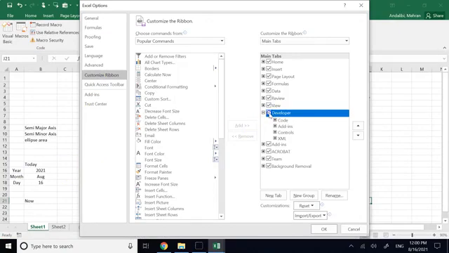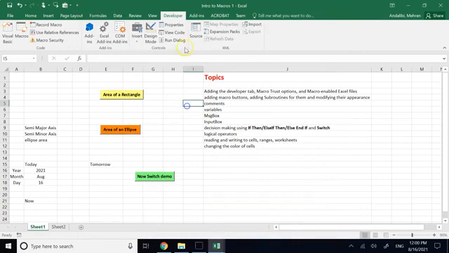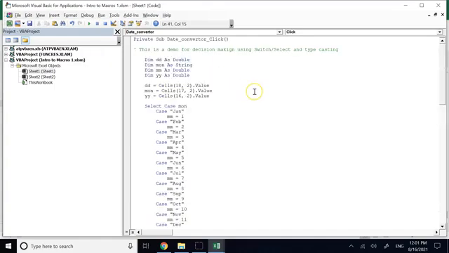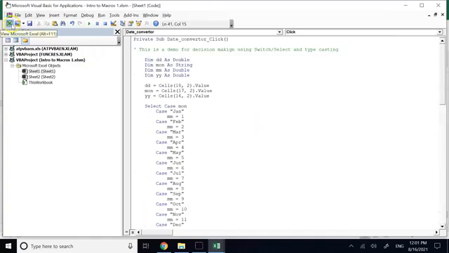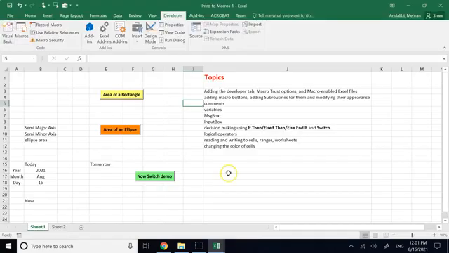Typically it's not. If you add it and click OK, then the Developer tab shows up here. And you have the button for Visual Basic, basically VBA, which takes you behind the scenes so you can write the code. And if you click on View Microsoft Excel, it takes you back to the worksheets.